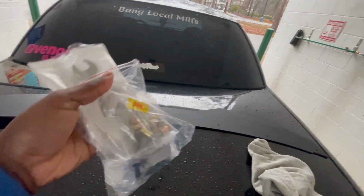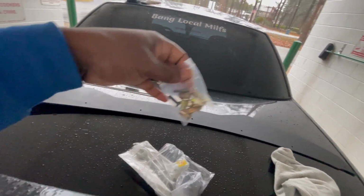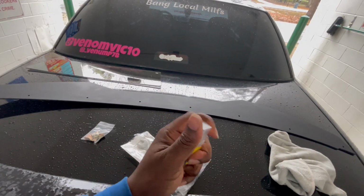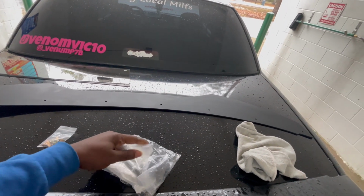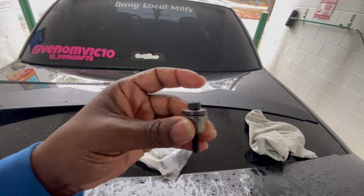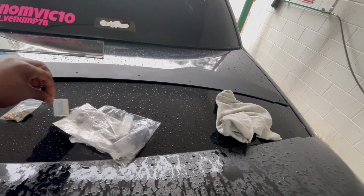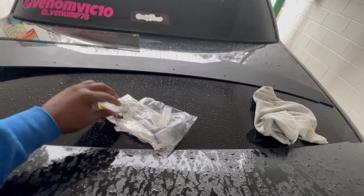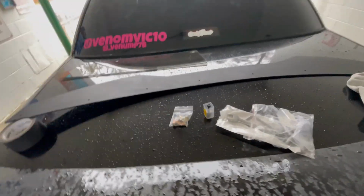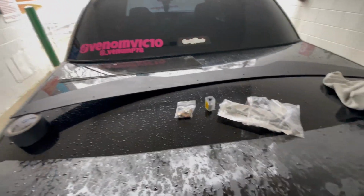I mean, it came with rivets and shit, but it didn't come with no rivet gun. It came with some bullshit. I don't know what this is. I don't know if it's some kind of manual rivet gun, but I'm not gonna use that. I'm gonna just do it the way that I know, the way that I've seen people do it, and it's still gonna look good. And I gotta use a T25.